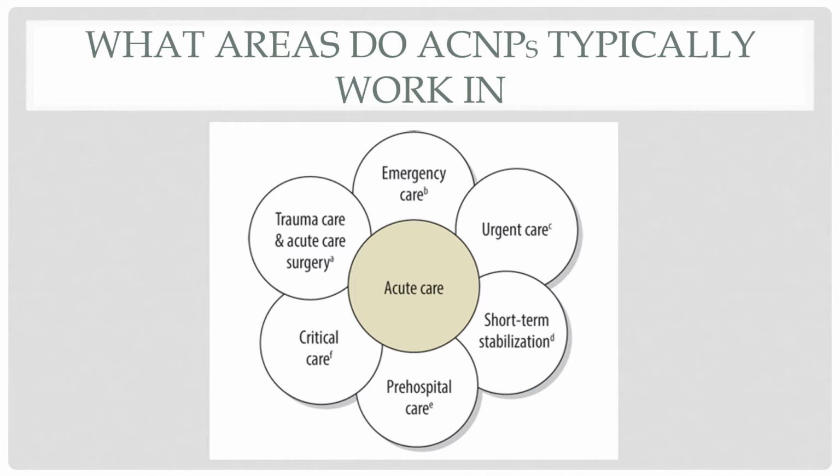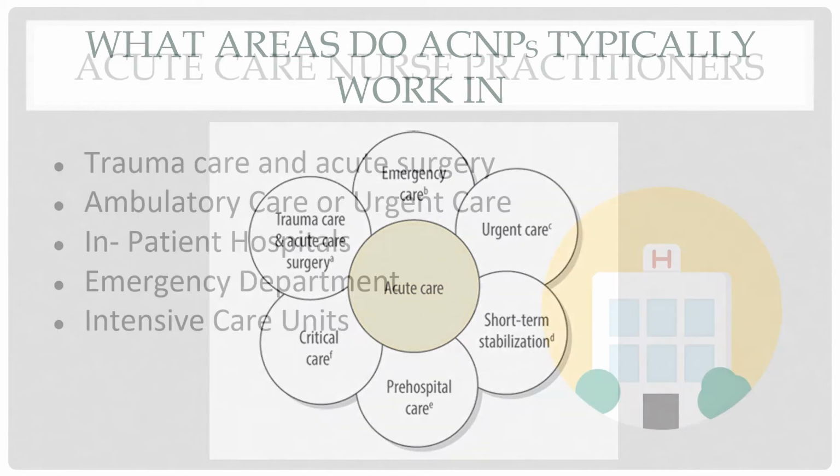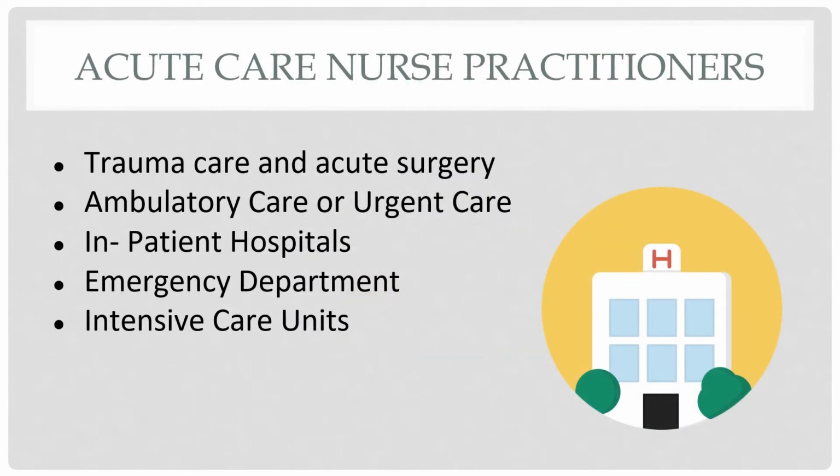Another short-term stabilization area that an ACNP may work in would be the intensive care unit. These units are for patients who need specialized care and constant monitoring, such as those who require intubation or are in a coma. As previously stated, acute care nurse practitioners typically treat patients that are acutely ill with sudden, unexpected, urgent or emergent conditions that without rapid intervention could lead to death or disability. Some examples of areas an acute care nurse practitioner would work are included on this slide.